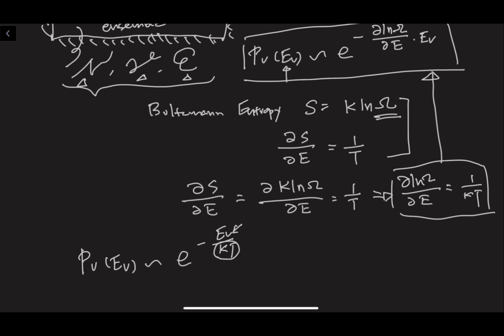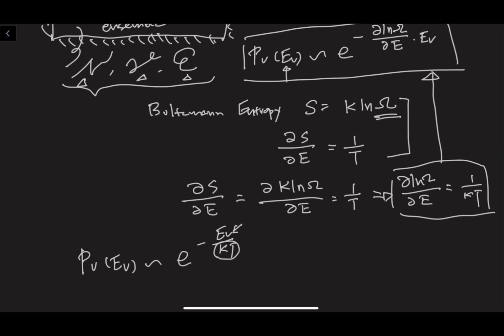It tells you that the probability of finding a particular state with energy E_v is proportional to the exponential of minus that energy. And of course, this is set also by the thermal fluctuation. Okay, so that is a very interesting insight.